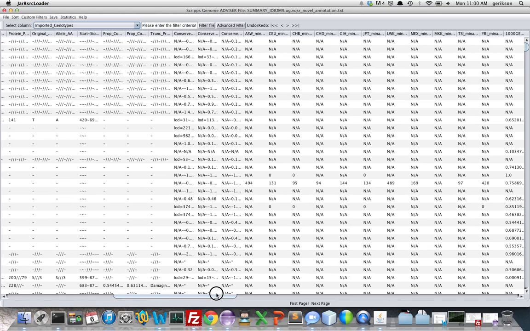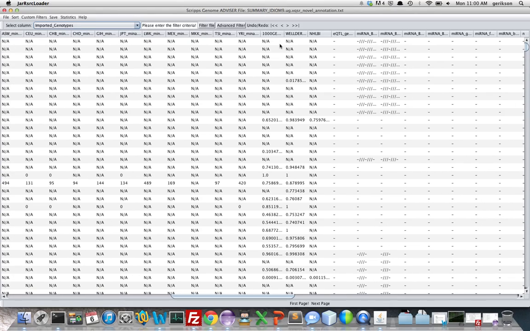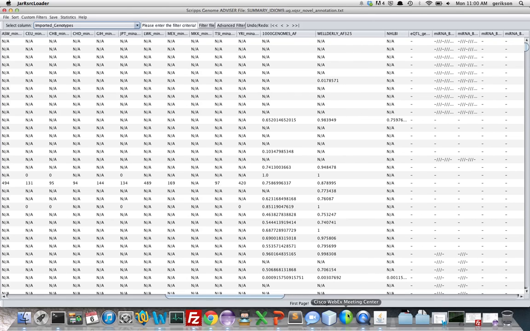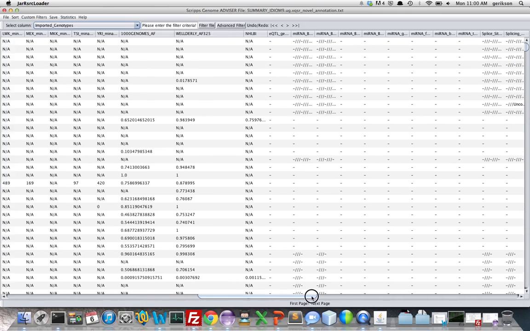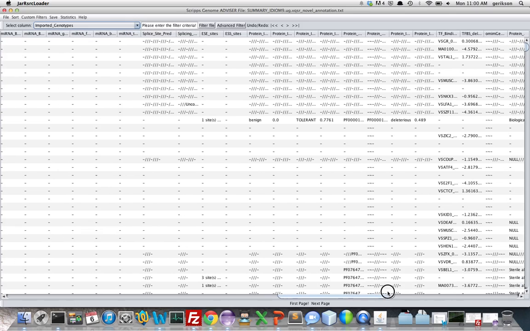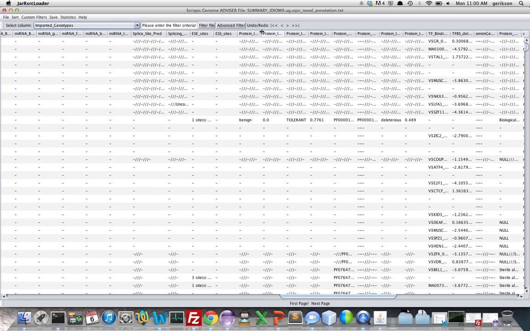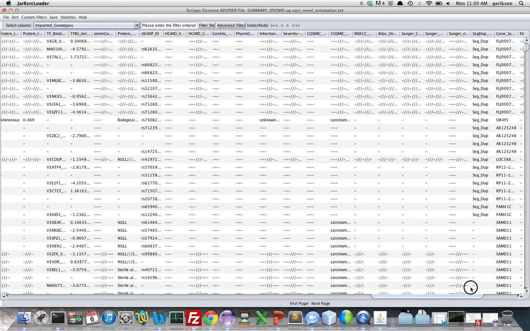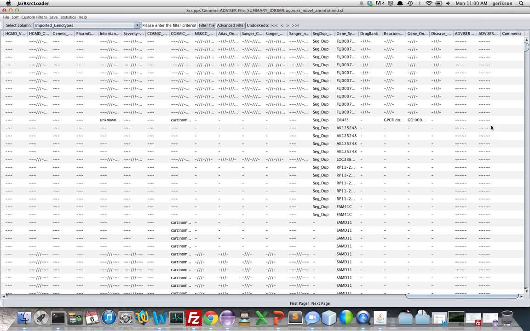Further down, you see the allele frequency of 1000 Genomes, Wellderly allele frequency, eQTL genes, splice site, protein impact prediction, PolyPhen, dbSNP, and the advisor score is at the end.